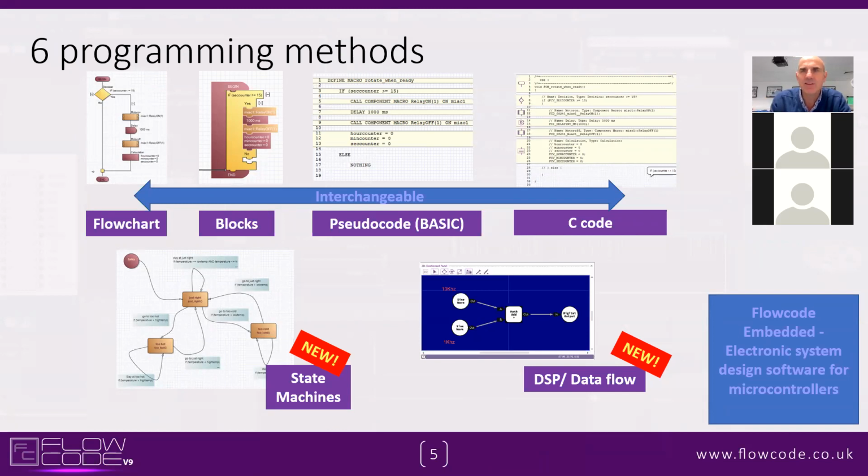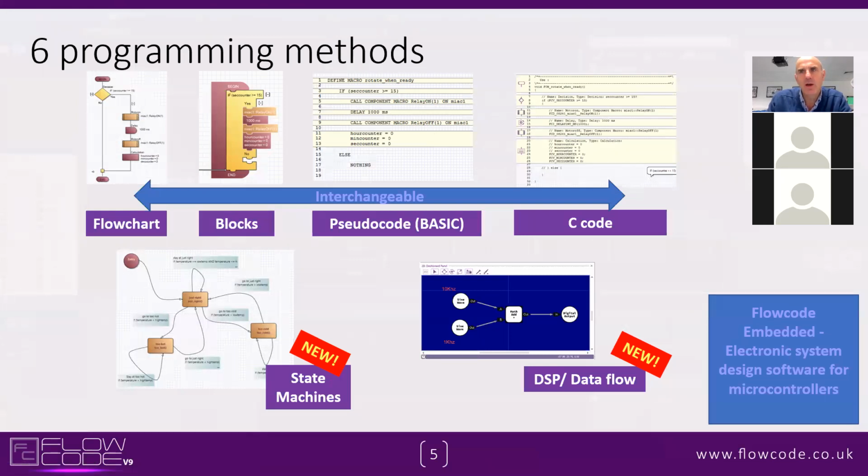Now, having said that, C is never as easy as English, and the idea behind having a higher level language and then flowcharts is that you can see things in a different way, and we like to think that makes coding quicker and easier. So these can all be viewed as some kind of sequential scripting language in one way, and those are the 4 main methods of programming.